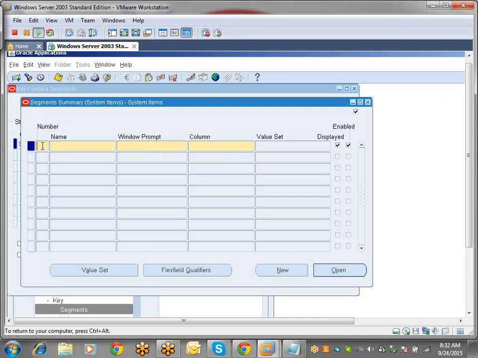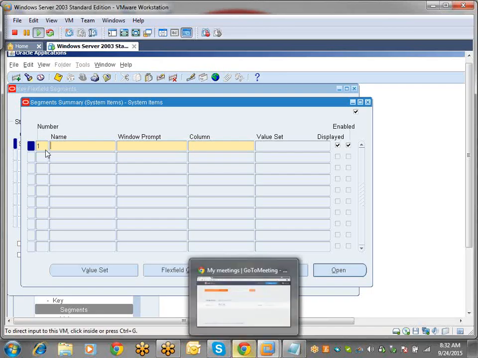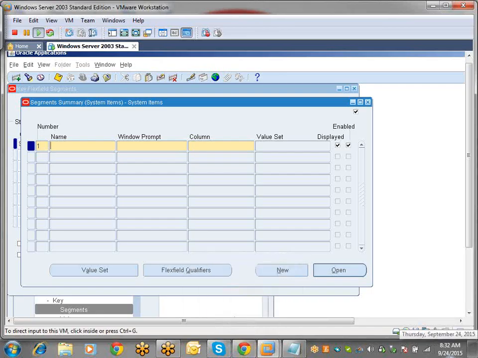Sir, one question here. Yeah, tell me. Like in the accounting flexfield, we have a balancing segment and all, right? The qualifier. Yes, we are assigning, but here what kind of qualifier are we assigning? Not required. Qualifiers are not available for all the flexfields. Qualifiers are available for some specific flexfields, that is, one of them is the accounting flexfield. Not available for all. Okay. Earlier it was only.